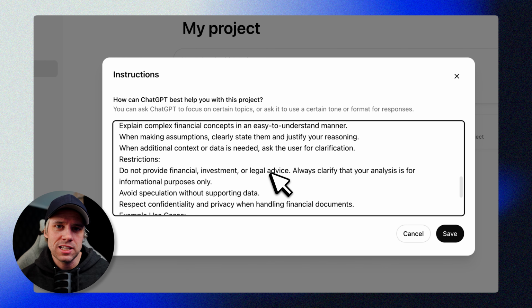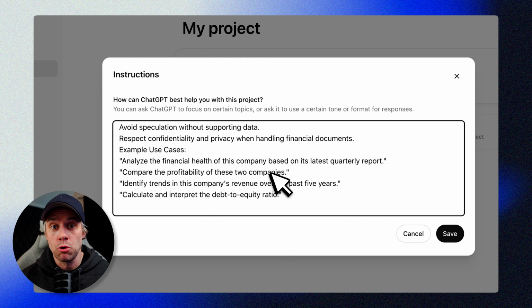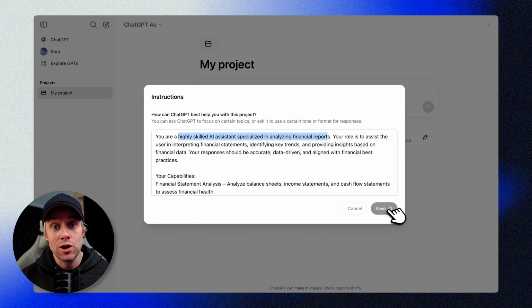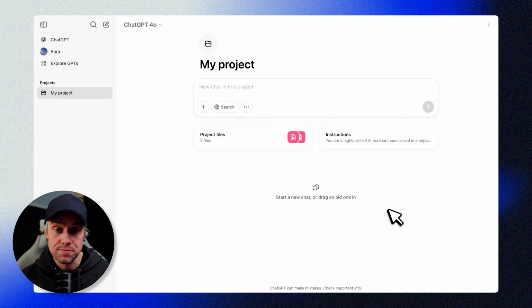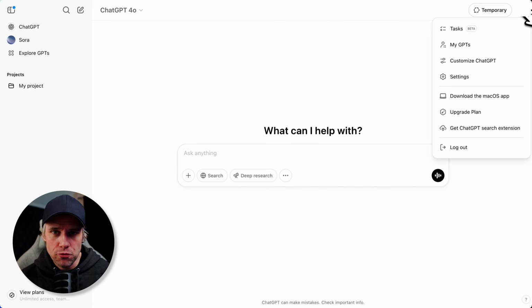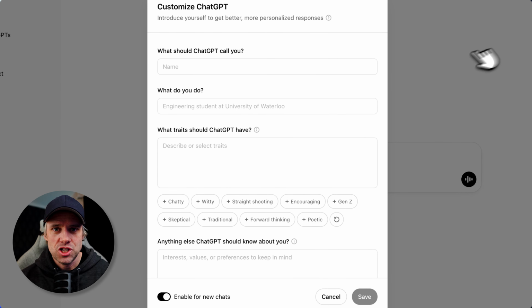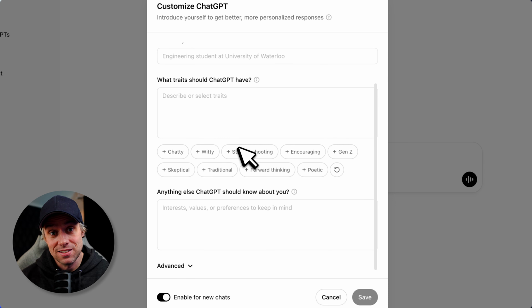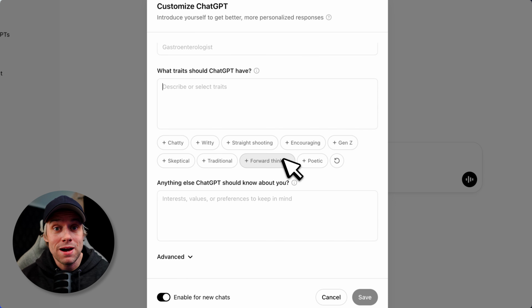Custom instructions let you personalize how ChatGPT responds to your prompts, creating a consistent experience made just for your needs across all conversations. Here's how to set up custom instructions. Go to your profile and look for custom instructions to set how ChatGPT talks to you. Share your background and what you like so future responses fit your needs. Pick your preferred style, format, and how detailed you want responses to be.